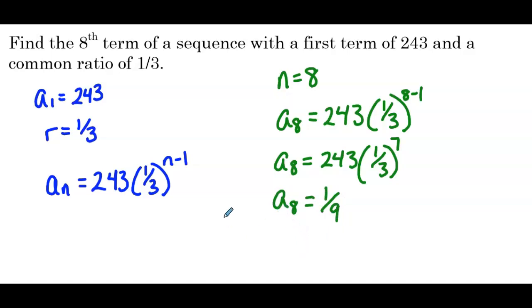Now, could we have just multiplied by 1/3 over and over and over again? Yeah. 8th term, okay, that wouldn't be too bad. What if I gave you the 21st term, the 100th term? You'd be at it for a while. So this is the best way to answer that question, and oftentimes they're going to tell you to do this algebraically, which means you have to create this formula.